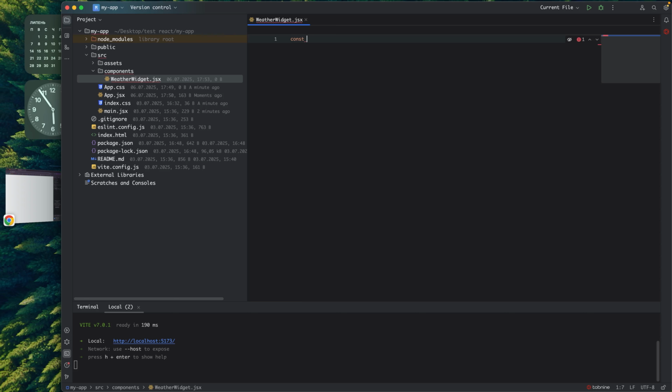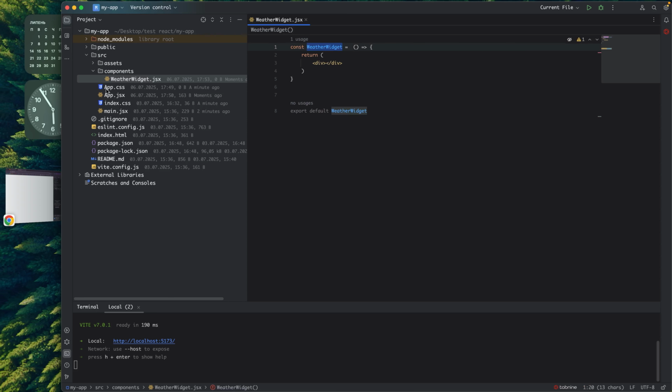Let's create the component. Return some div, for example, and don't forget to export default WeatherWidget. So currently it's a default empty arrow function.